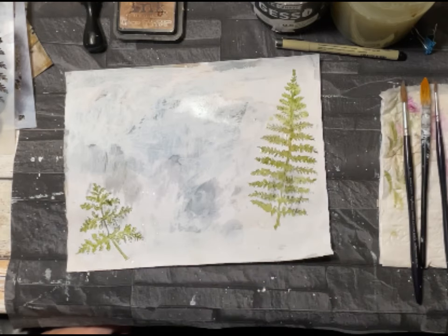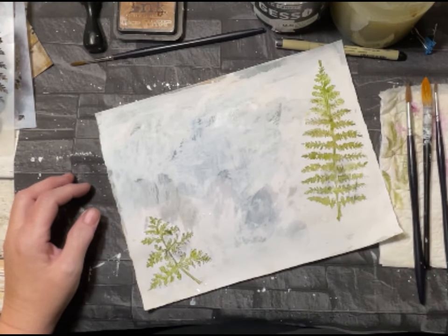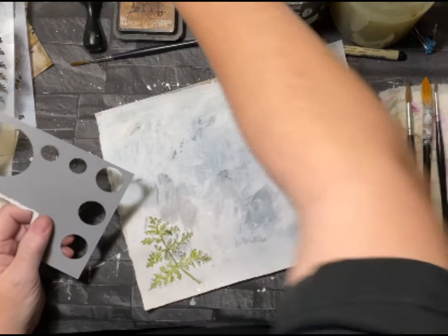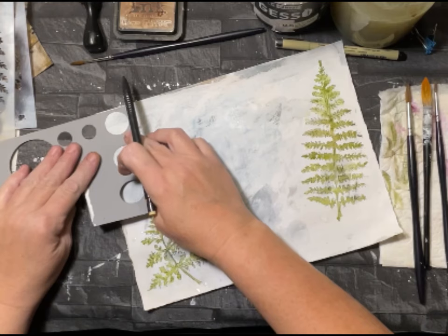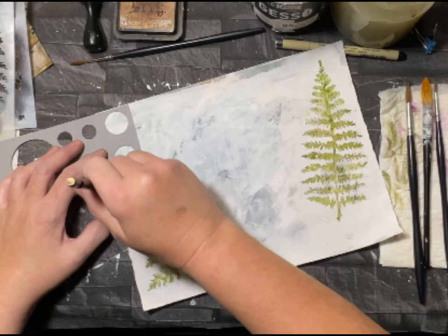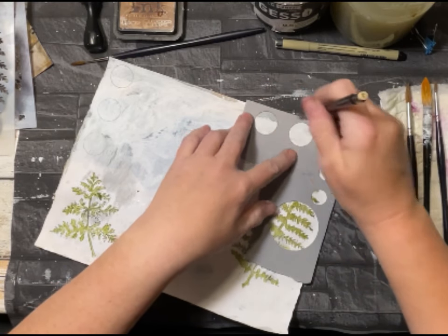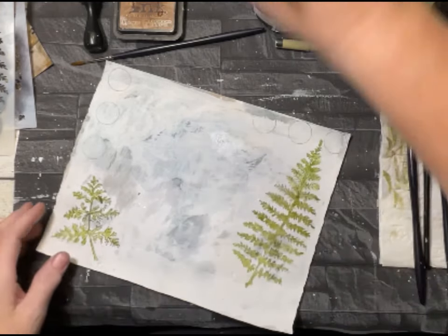Splattering some water. Then I'm going to take my circles and I'm going to do some color swatches that will go with this. The side was a little wet still, so let's do it like this. Put it on top.